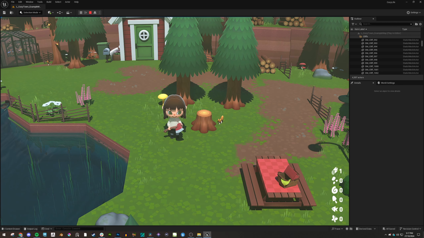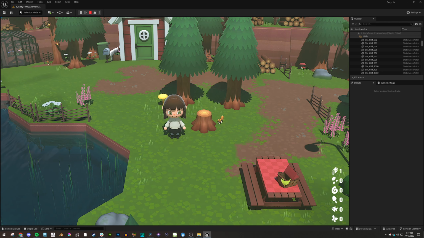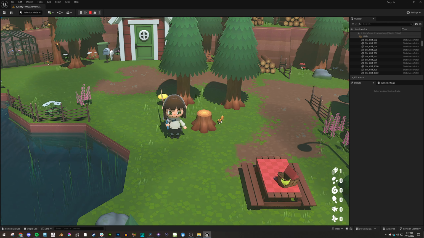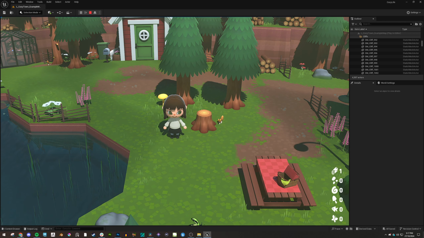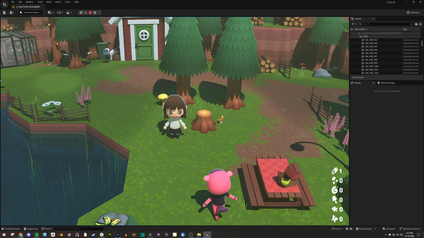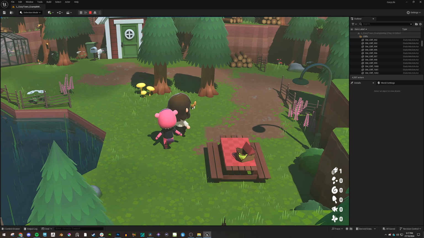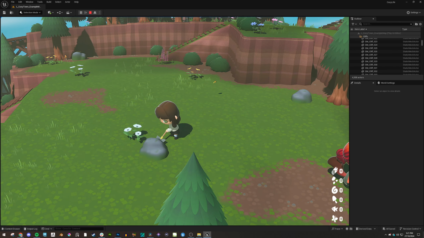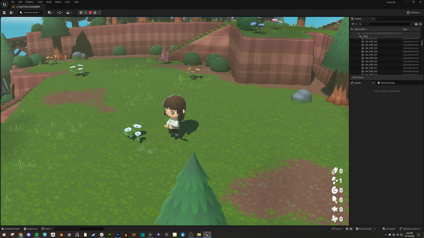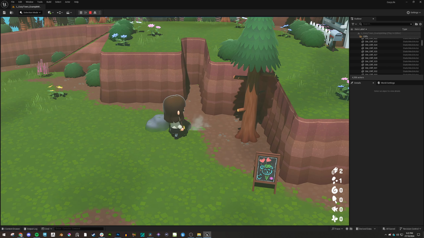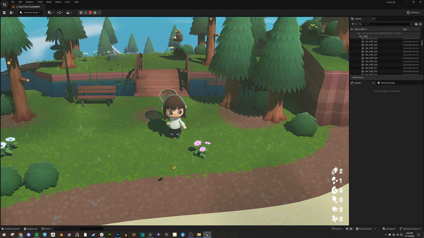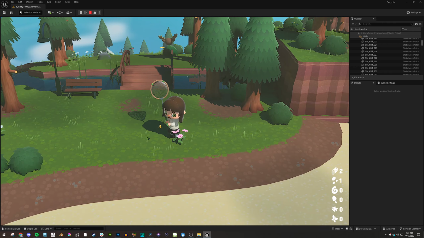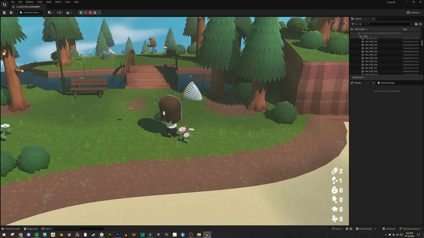To change tool, use the scroll wheel. You can select from either an axe, shovel, bug catching net, or a fishing rod, or have nothing in your hands. Again, having nothing will allow you to interact with things like NPCs or picking up mushrooms. The shovel will allow you to break rocks after hitting them a number of times, as well as digging up tree stumps. You can also catch bugs. Hold left to do a little sneak with the bug net, and strike when you're ready by letting go.